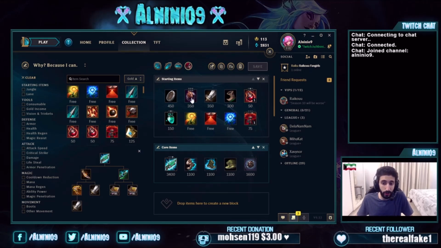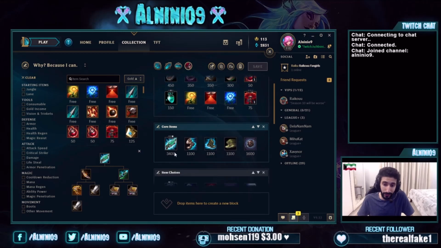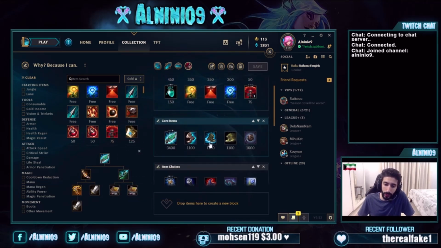If you have extra gold, buy a dark seal and buy the revolver. You can do that because refillable would work well with dark seal and it will sustain you more. So that's how you do it early on your first back. That's mostly what you're going to be buying. Eventually you're going to finish Gunblade, and then you're going to select a boot option, one of those three.